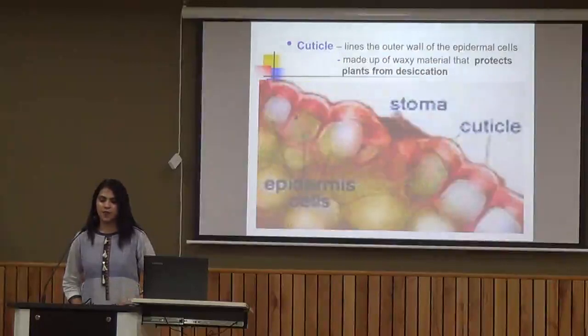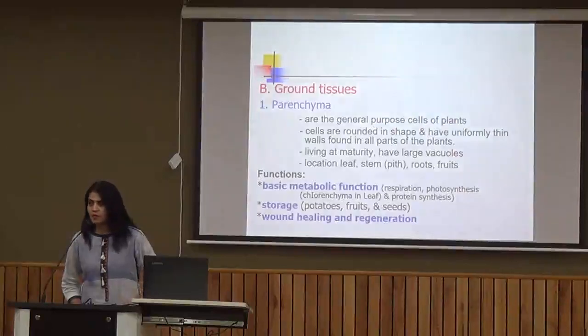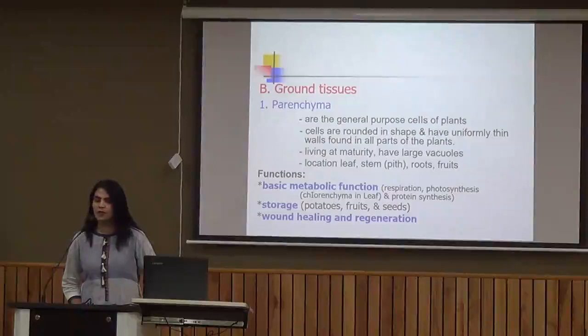Now this is the diagram of the cuticle, showing how the cuticle prevents the loss of water in desert plants. Otherwise it would be very difficult for any plant to survive in that particular region. So it is a kind of waxy material. Now the first thing we have done in this case is the dermal tissue, that is, we have explained and understood epidermis. Second, now we are going to talk about the ground tissue.